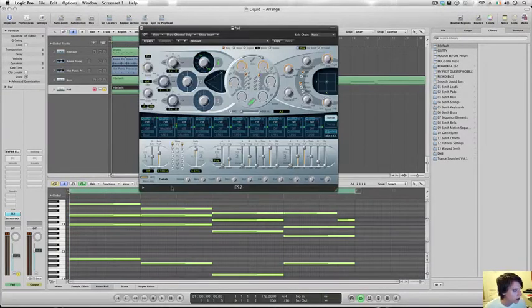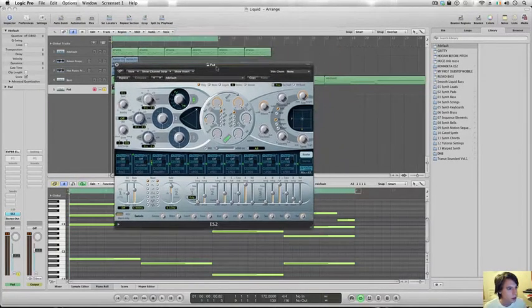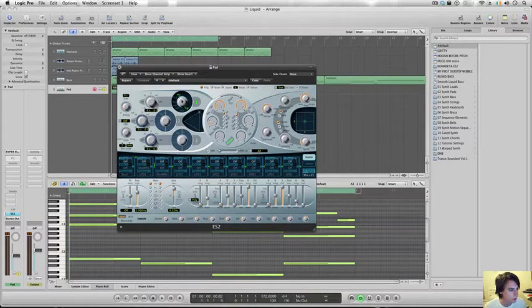Okay, we can start sculpting our sound now. So we'll start with oscillator 1. We want a sawtooth. Okay, we'll open up oscillator 2. We're going to want a square wave with a slight bit of pulse width modulation. Number 3.